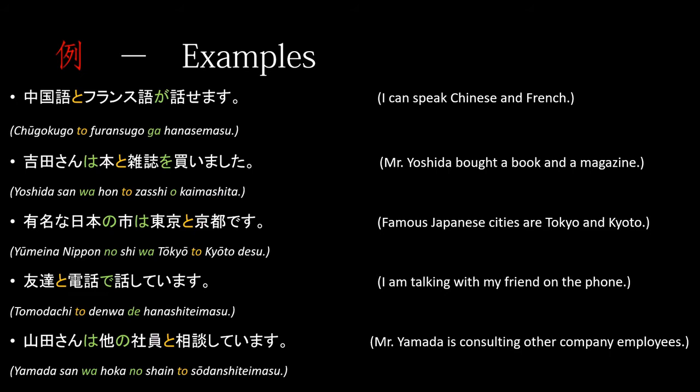employees. We see here the second most frequent usage of to, and that is to convey the meaning of with someone. In the case of our fourth sentence, it is with a friend, and in the case of the fifth, Yamada-san is consulting other employees. That means that to is also used to indicate company, in a sense, company. So the most important thing here is to remember that to is used most frequently as and after that as with to indicate a company or something that you are, let's say, finishing a certain action or performing a certain action with.